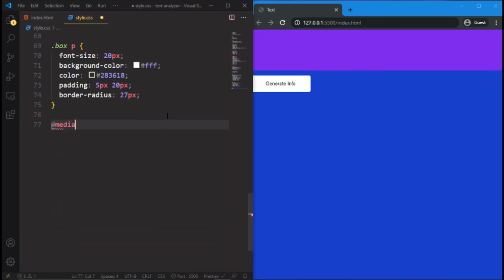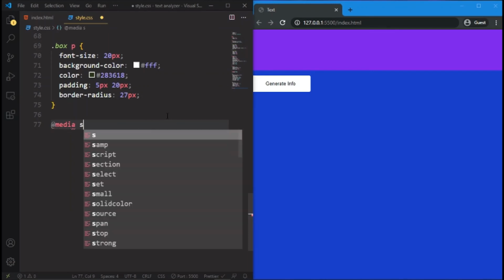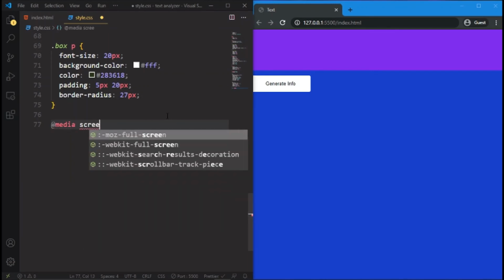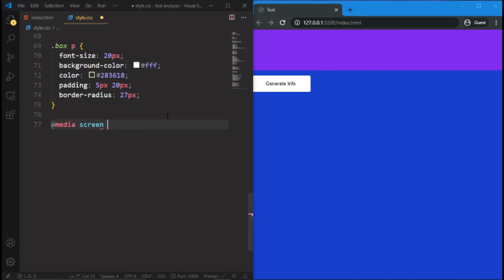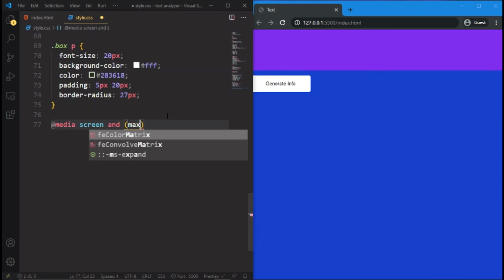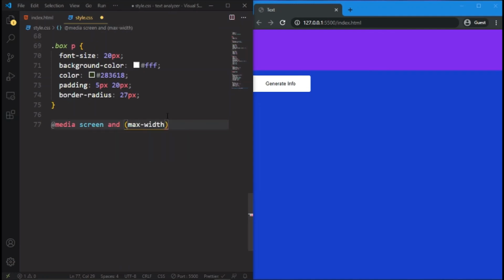But we'll also add some extra stuff that is kind of advanced. Media screen. I can't explain this to you all, it's very advanced, you won't understand this. Just type what I'm typing: max-width 768 pixels, and in this we'll open it and type .info-wrapper and open it.